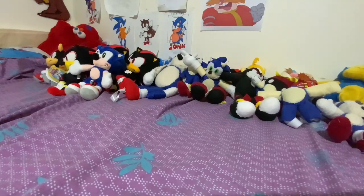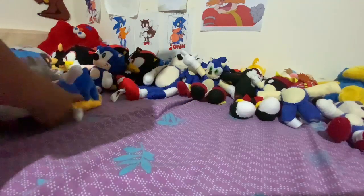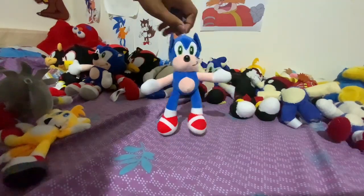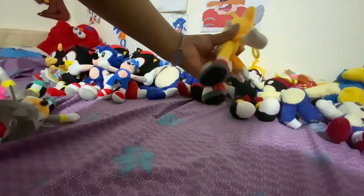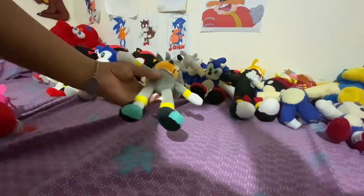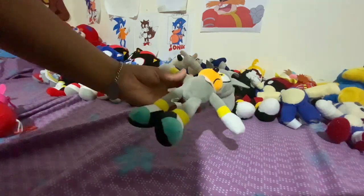I've got a small set of bootleg features. The first one is a really small Sonic — only has peach bits, very weird. I was originally going to give this to a kid but kept it for myself. Then we have this goofy Tails plush — he's actually a reject because his eyes are upside down. Then we have this decent-looking Silver — kind of good, with a Minecraft-looking face.